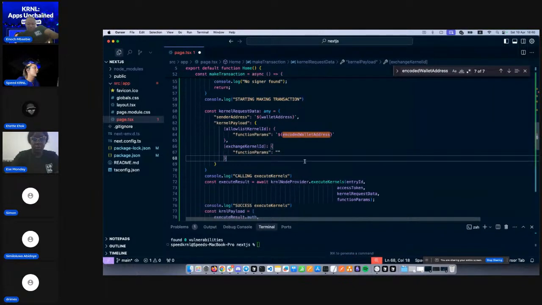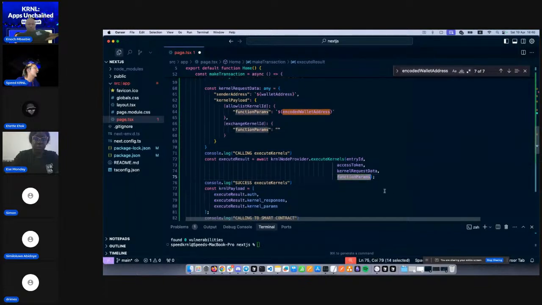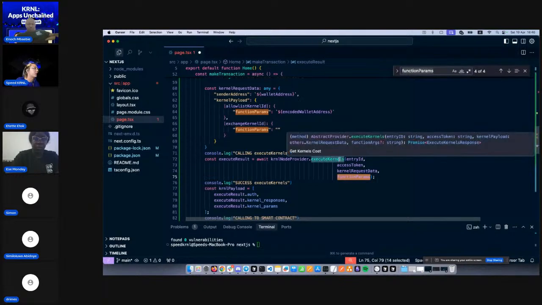But what about the actual parameter, right? The actual value in our case is a mockup ETH that we will be converting to the mockup USDC. It's gonna be on the function params right here on the last bit of the execute kernels function.